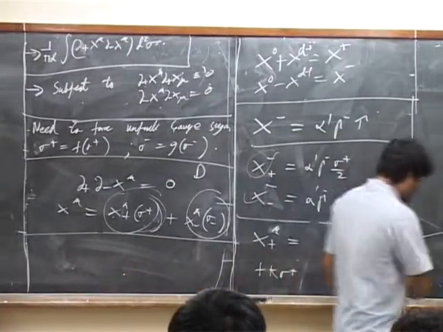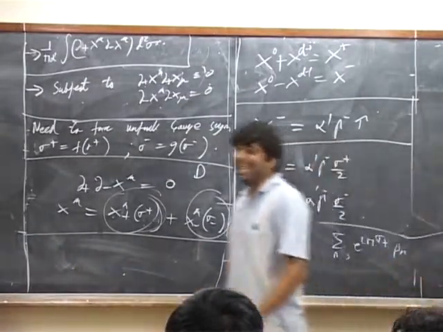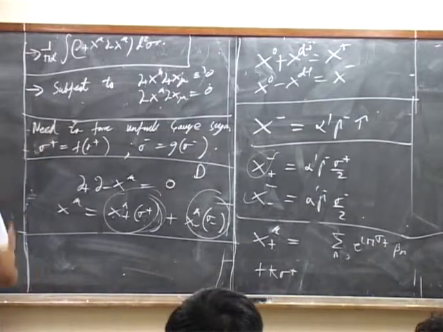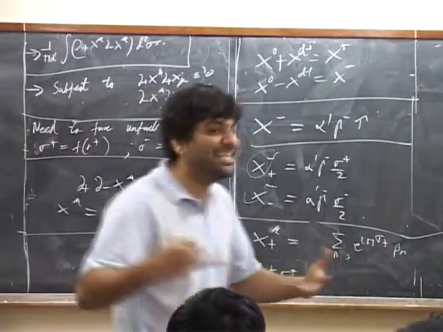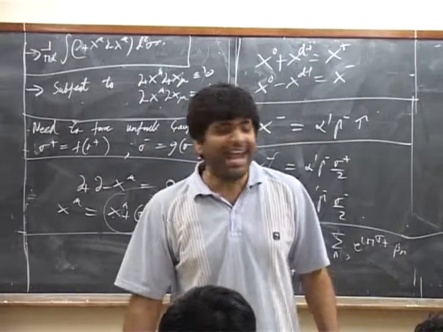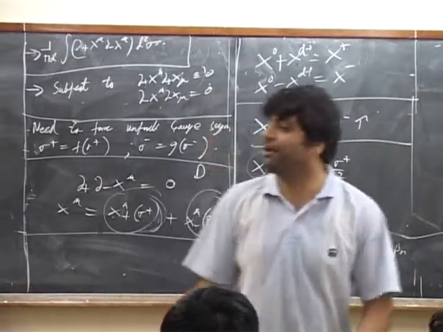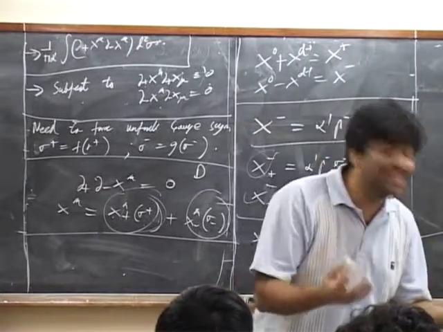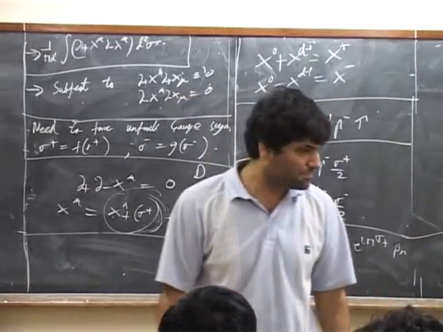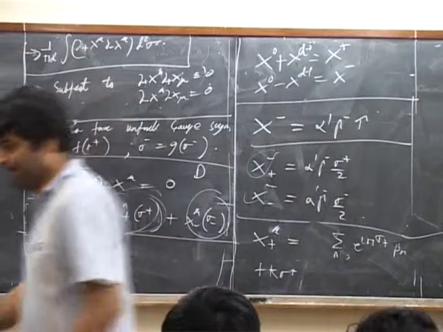Now, the next question I want to ask is, now that I fixed this gauge in my theory, can I just plug it into the action? Or do I have to worry about the equivalent of the constraints that come from fixing this gauge? Is this clear? That's the question.